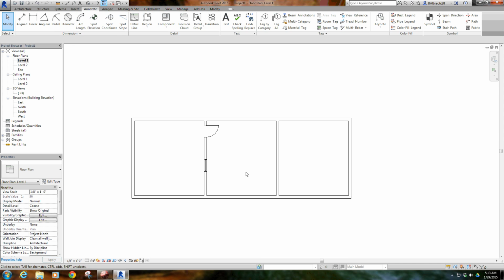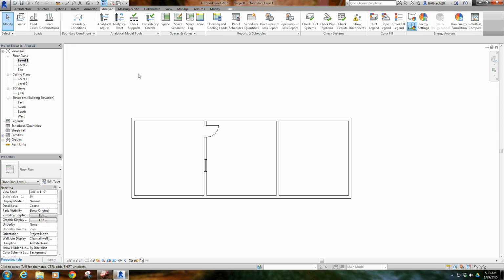Do you want to adjust your line weights and things like that? So annotate, this is all of your two-dimensional stuff. The analyze tab we won't be using in this class, but if you're into sustainable design and energy analysis and stuff like that, come talk to me and I'll run you through this fairly quick. It's fairly simple. It's not the best tool in the world, but it'll get you a decent start at least.